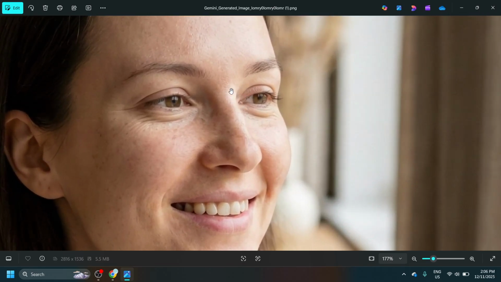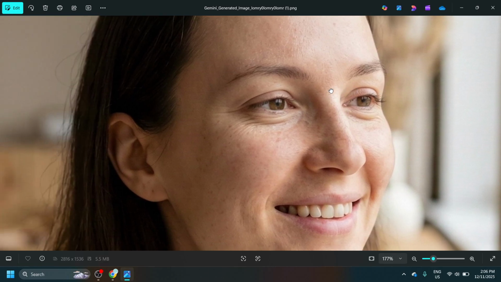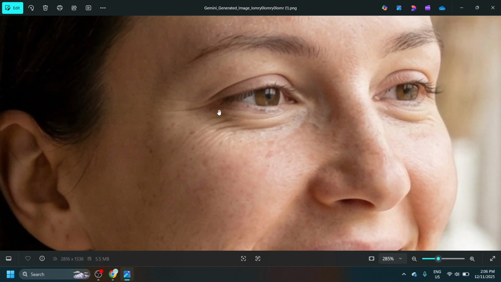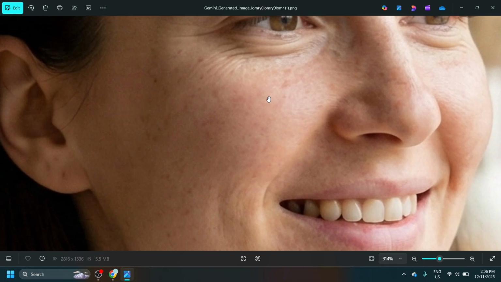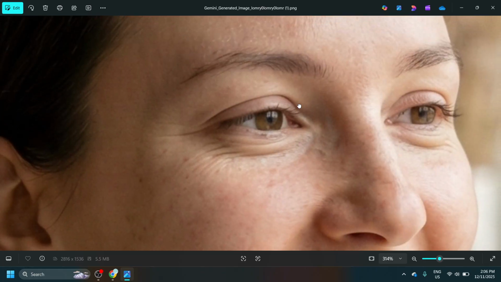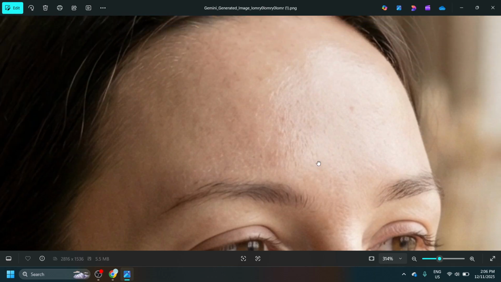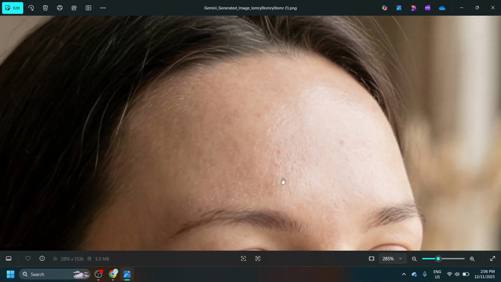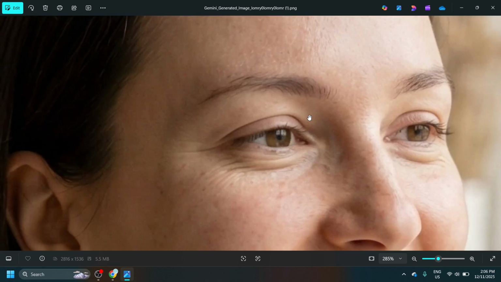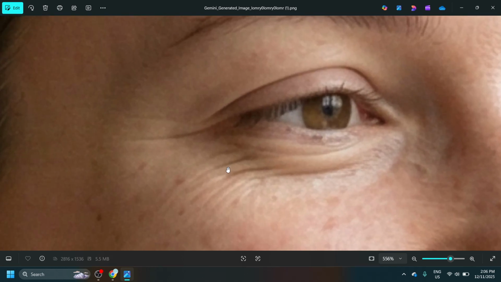Look closely at the skin's texture. You should see pores, subtle fine lines, and a gentle fall-off in the highlights from the window light. That micro detail prevents the plastic, overly airbrushed look that can turn viewers off. If the texture looks too smooth, remember that wording like realistic, natural skin texture, and subtle imperfections strengthens the signal in your prompt. That's it.